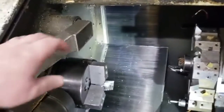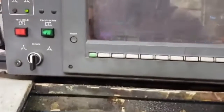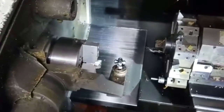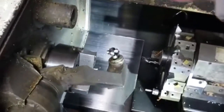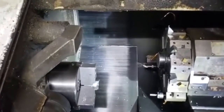This machine does have the tool setter on it. Push the measure button there, goes down. You push the off button, goes back up. It's really nice for touching off tools.